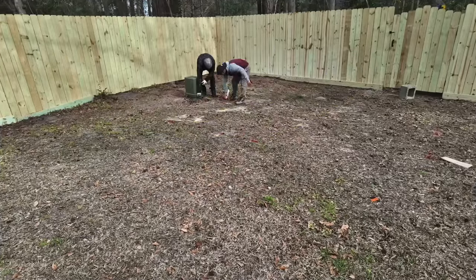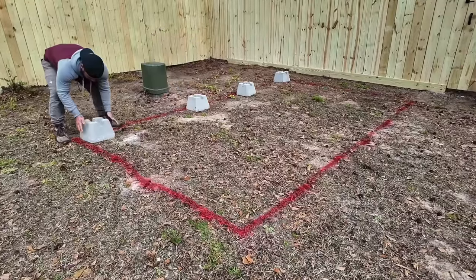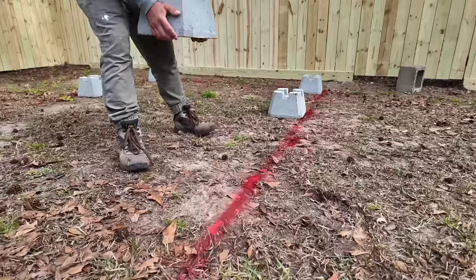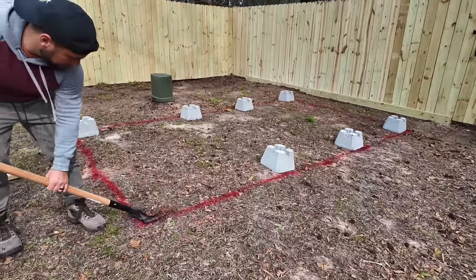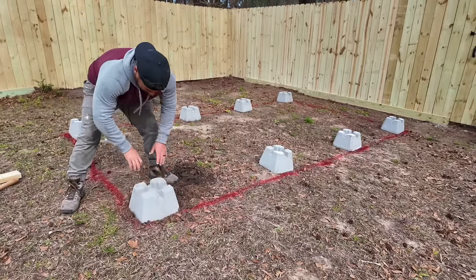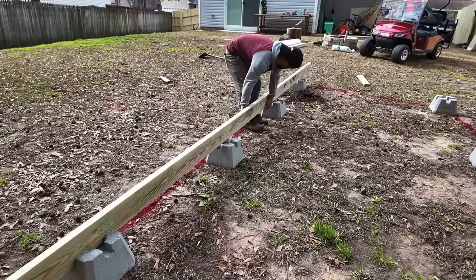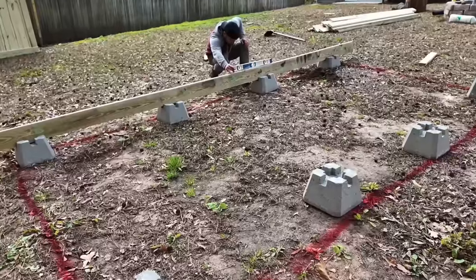I'm going to build a tiny home in my backyard and bring you along for the entire process. After carefully planning and marking out the spot where we would build this tiny home, we picked up some concrete deck blocks and started to level them out. For the foundation of this tiny home, we're using pressure-treated 2x6s and setting them into the grooves of the deck blocks until they're perfectly level.